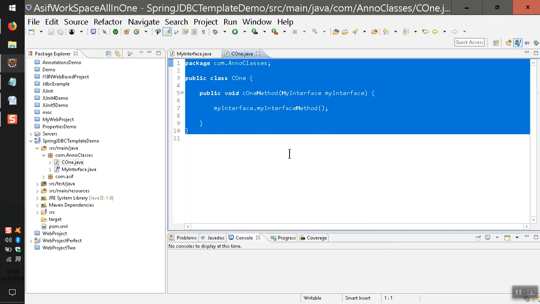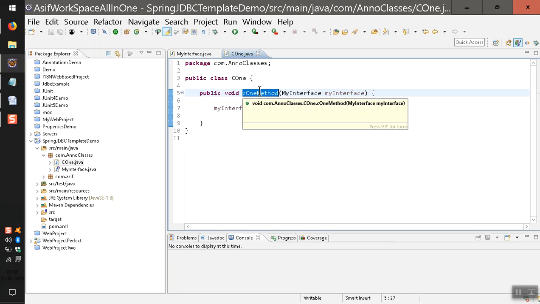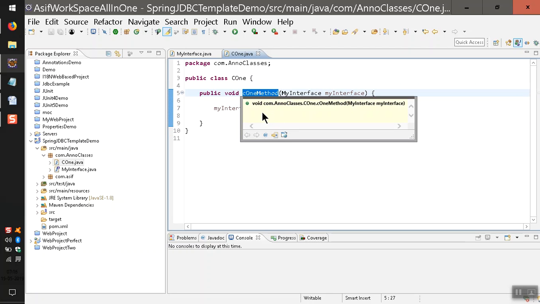Let's say I need to call this C1 method. To call the C1 class, C1 method, we have three different approaches.